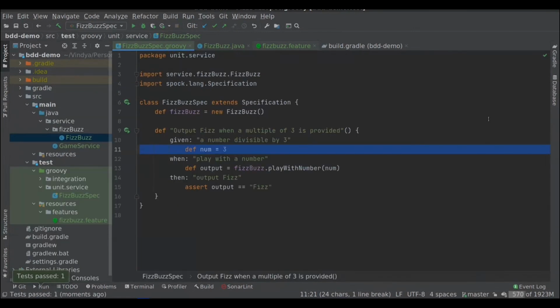Yes, but then since I want it for different numbers, if I go for 6 and check, it's going to fail.